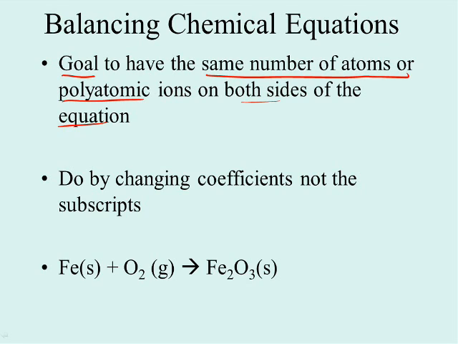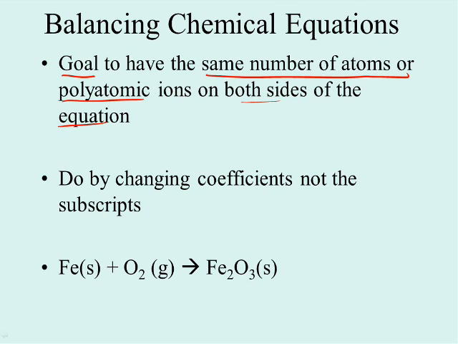So that means when we balance equations, for instance, the number of irons on this side must be equal to the number of irons here. Here we see that's not the case, so we have to balance it. Conservation of mass. We can't have different amounts of iron. And oxygens have to be the same that we start out with as what we end with. Now they might be in a different form, in different compounds or different molecules than what they start off with. That's of course because of a chemical reaction. But there has to be the same number of oxygen and the same number of iron that we started out with.